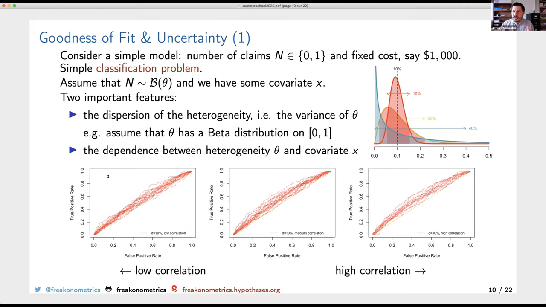And what you can see is even if you can capture the underlying risk factor, when you have a big correlation, you're on the right, but basically if the dispersion is not big, the ROC curve is not going very high. So you end up with an AUC, which is very small. So there's no way you can get a good model, even if your covariates are very correlated with the risk factor if the underlying risk factor is not very volatile. So if you have a very homogeneous portfolio, it's very difficult to get a good model. So basically, why are you doing a complex machine learning technique? Because you cannot get something better than what you have on the right, right?